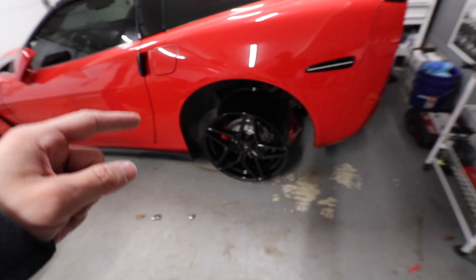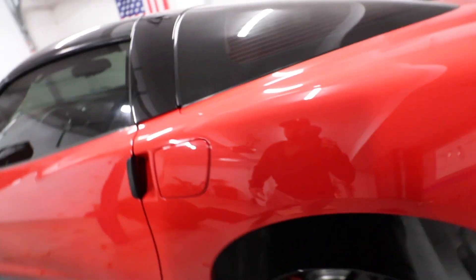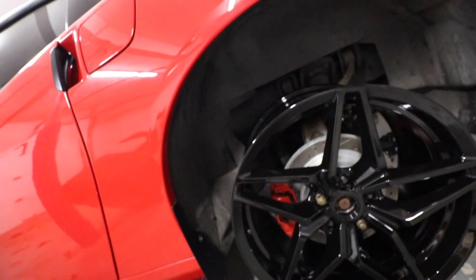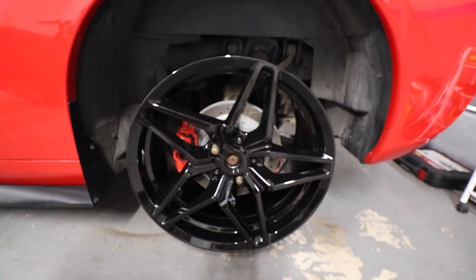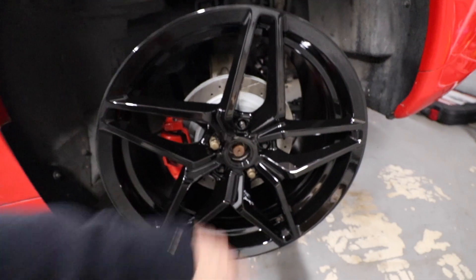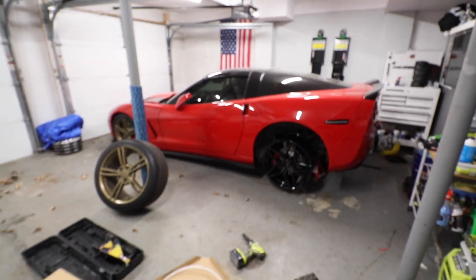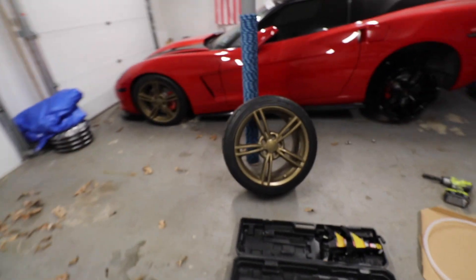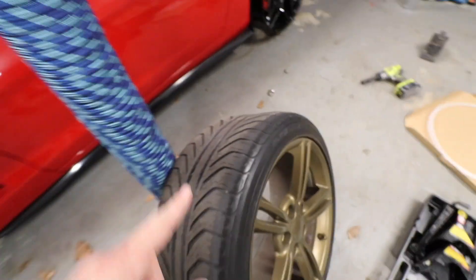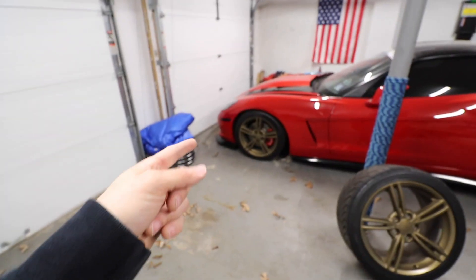If you have any suggestions on which spacer is best for it, I'd really appreciate your help. I'm also going to clean up the entire fender before the install — it's gonna be all black because right now it's kind of grayish. Black lug nuts and caps are coming too. I'll save the old wheels for the track since the tires on them are pretty bad — that's why I was waiting to get new tires. I knew I'd be going up a size both front and back.